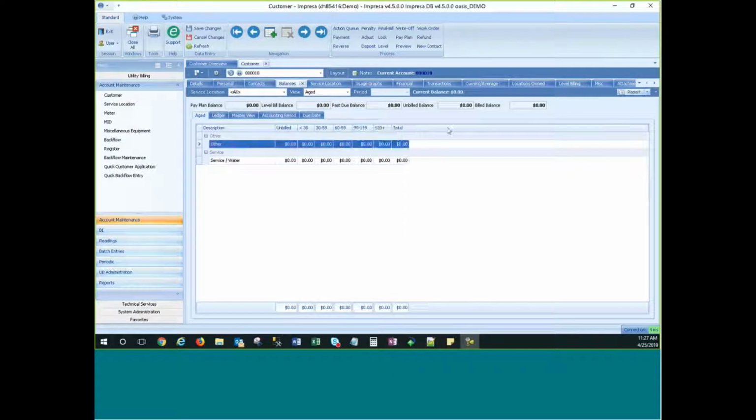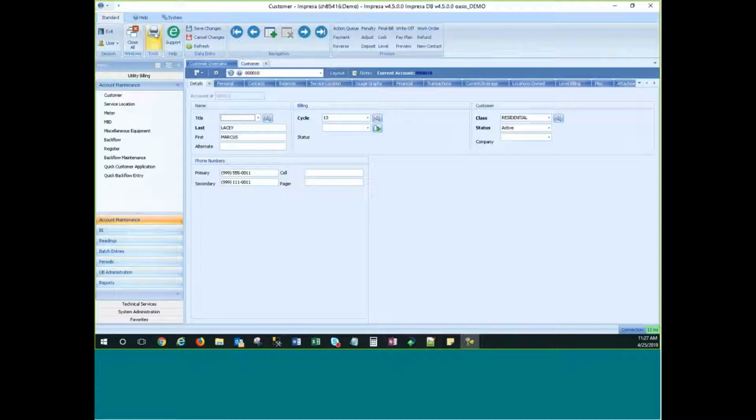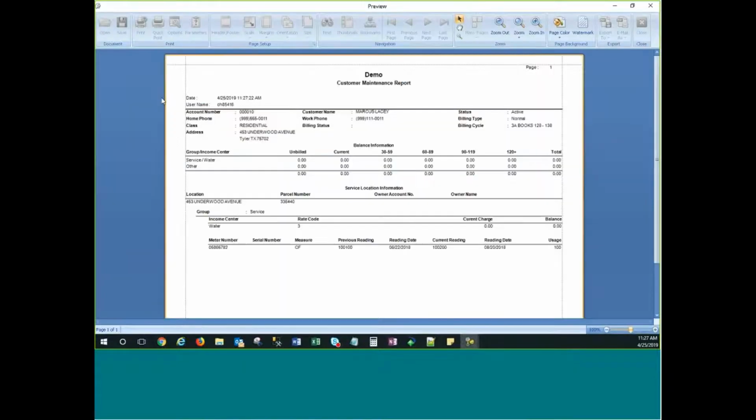And then I think your last column there is going to be 120 days plus. This I think changes with your aging dates and periods. You can set that up in the system, but that is a topic for another day. So for a customer here, if we're on the customer screen and just the details tab, and if we hit the print button, it brings up this reporting style here.